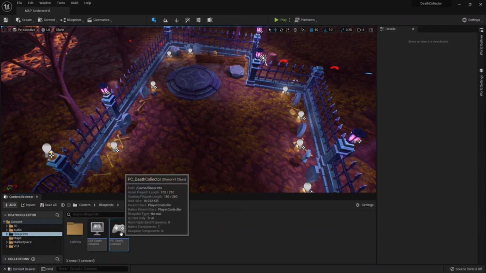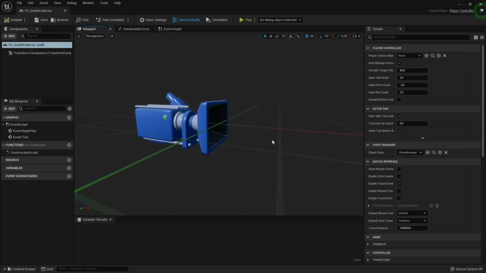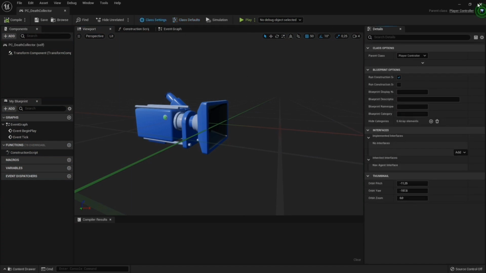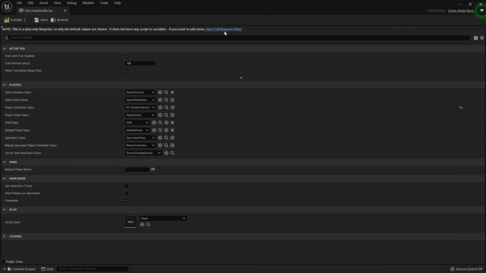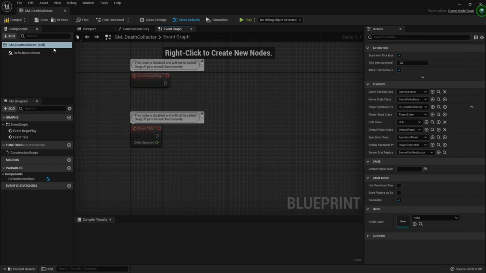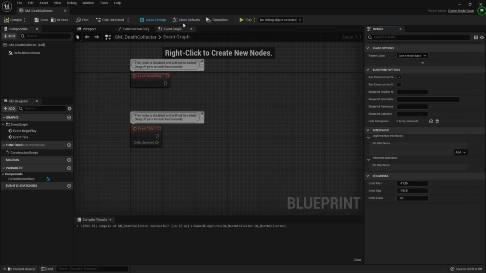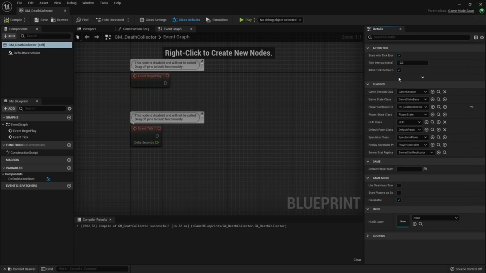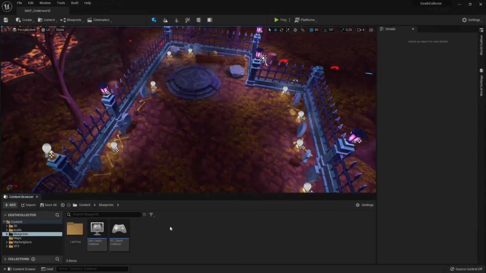And let's go ahead and open up the player controller. I just want to see if we have to do anything here. And this is looking fine. So let's close it again. Let me click on the game mode. And you can click here to open the full editor. And this is because the blueprint class is empty. This is why this is going to be full screen. So click on open full blueprint editor and it will open up like before. And I just want to see if I need to edit something here. And it also looks fine. So let's close it down. And this is fine for now. We will always go back and do some changes when we need to. So let's try to set up the character pawn now.